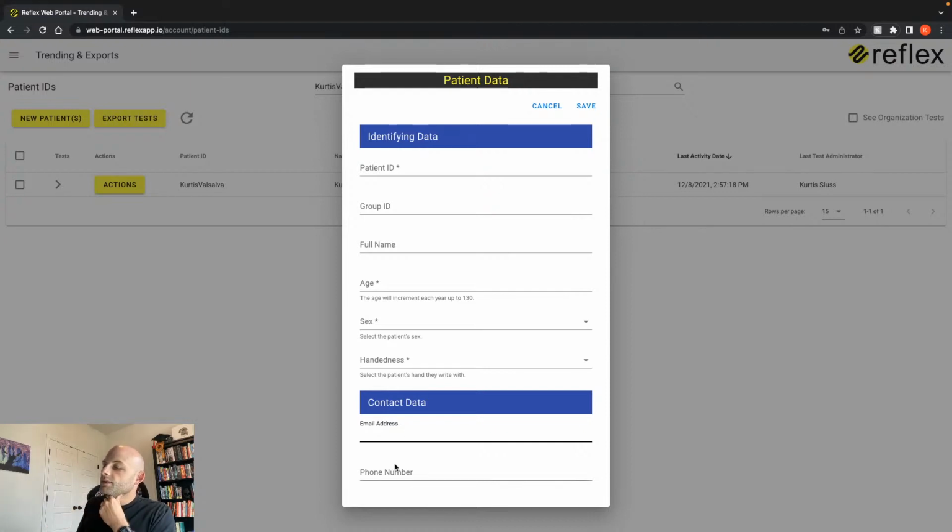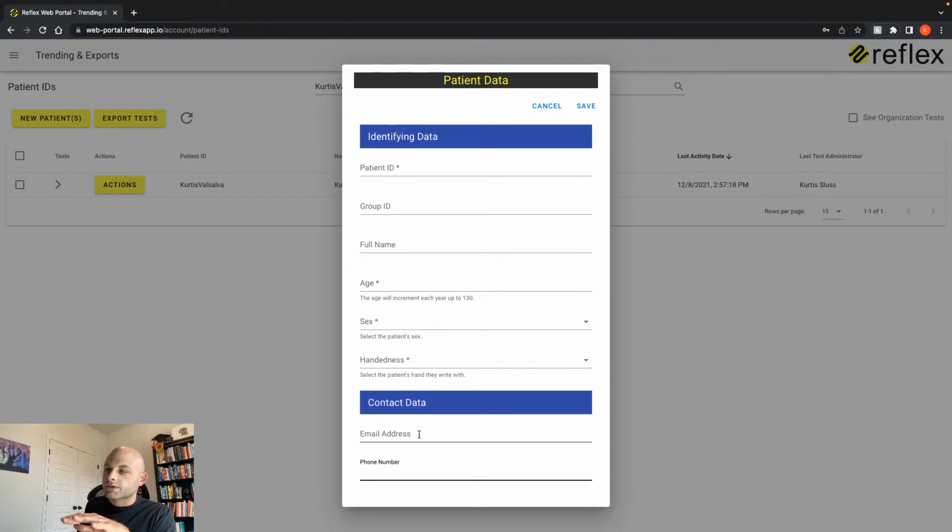Now we have this phone number option. Notice that neither of them are required, but we have a phone number option for future possible text-based sending of the patient's test link. That would be a pretty useful tool. As it is right now, email is the way we work, and that's the most convenient option for the time being, and this might be added in the future, but you can put in both if you'd like. It's up to you. We won't ever use this to contact the patient directly.